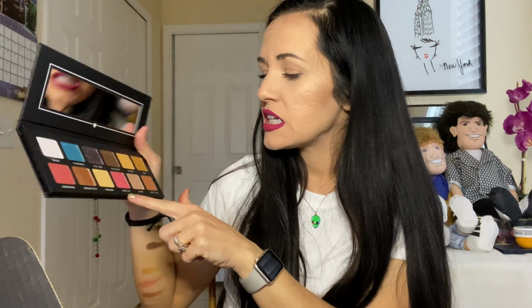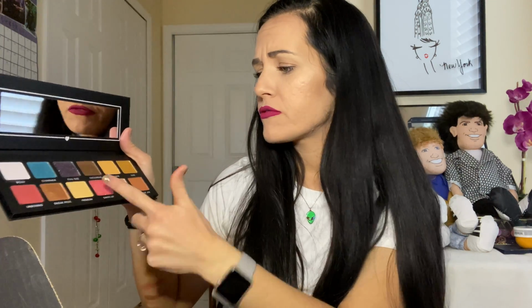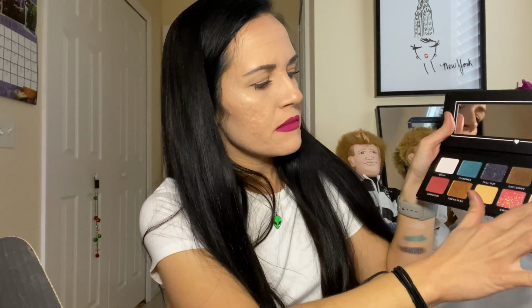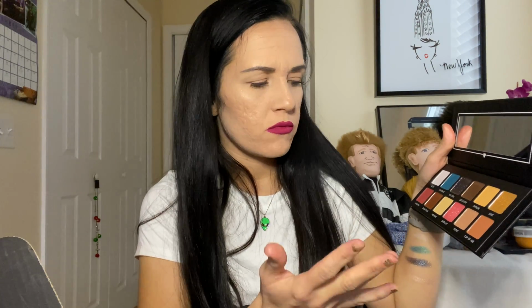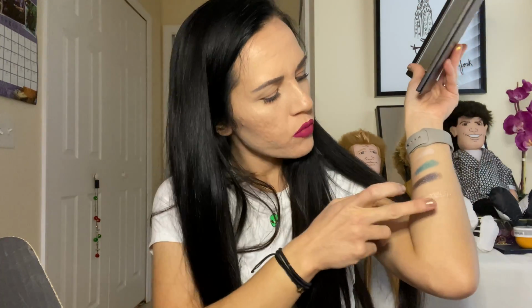Swipe Up, which I am digging. It almost looks like a glitter, so we'll see. Ooh, it's rough, so I would definitely say that this is a glitter. Let's watch it all fall. That's really pretty. This one, I would definitely think you'd have to put on a glitter glue of some sort. We got two more shades. We've got Pop Up, which is this metallic champagne color. Beautiful. And then Cup of Joe. Well, that's random. I don't understand that with the boxy theme, but it's just a nice warm brown shade.